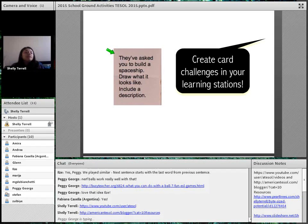Learning stations, and we did do a webinar on the how-to of learning stations, so you'll find out more there. Learning stations have been the way that I've managed classrooms for a very long time, and I love them. I've done it with really young learners all the way to adult learners. It still works. You just make sure the material is for that particular age group and development, and it's things that they like. There's some that are always the same. The reading station, you could have a game station, a board game station.